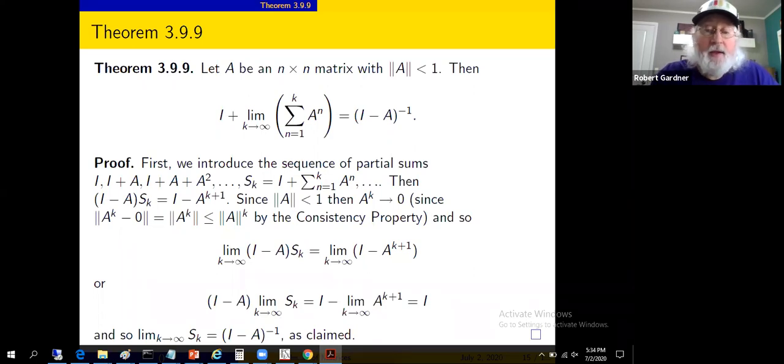So here's what we've got. We've got I minus A times something equals the identity. These are square matrices, right? So I don't have to check the product in the opposite order for square matrices. This must be the inverse of I minus A. That is, I minus A inverse must be the limit of those partial sums. This thing here is the limit of those partial sums, just written in limit notation. And that was the claim. So matrices of norm less than 1 behave when we raise them to powers just like real numbers do, just like complex numbers do as well, in this geometric series way.